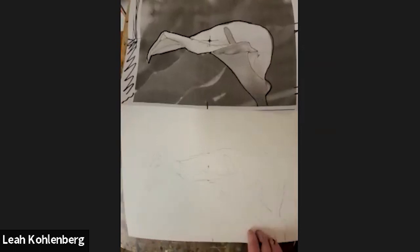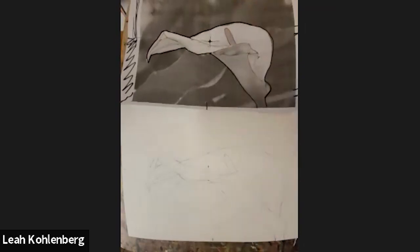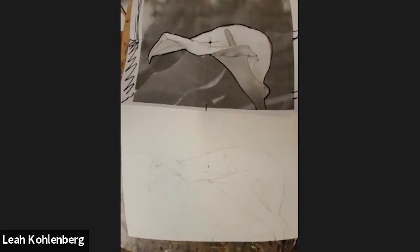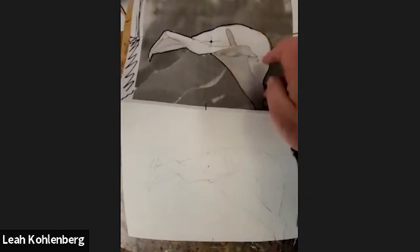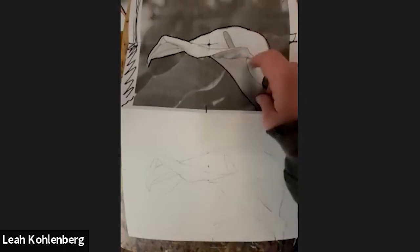tell me, what are the areas of great contrast? Can you define them? Well, the stem, or what is the thing in the middle called? The stamen. Yes. Okay, so that's a pretty big area of great contrast. That's fairly dark against this light. Where else is another area of good contrast? Well, the background, and around the whole flower, right? Pretty much the darkest area. Within the flower, everything down here is darker. I'd say this is like a 1, this is a 3, maybe a 3.5, 2.5, 2. And I didn't have you put any pencil lines here.